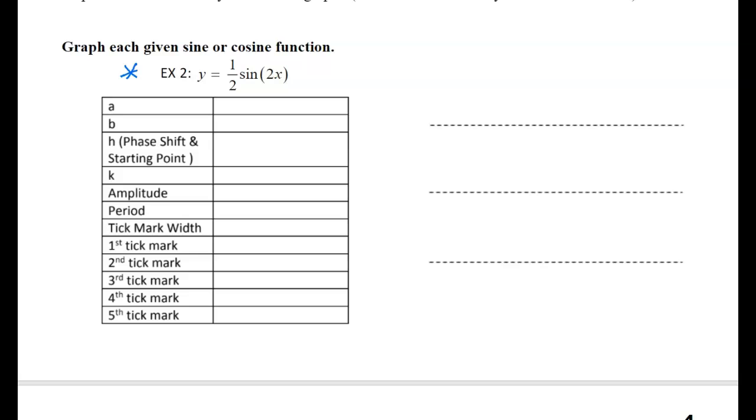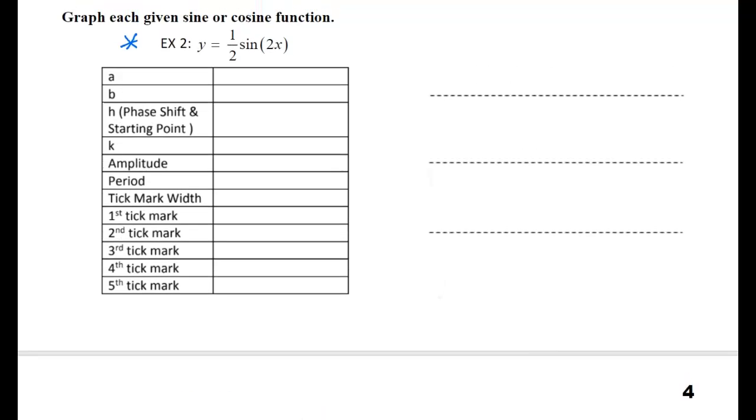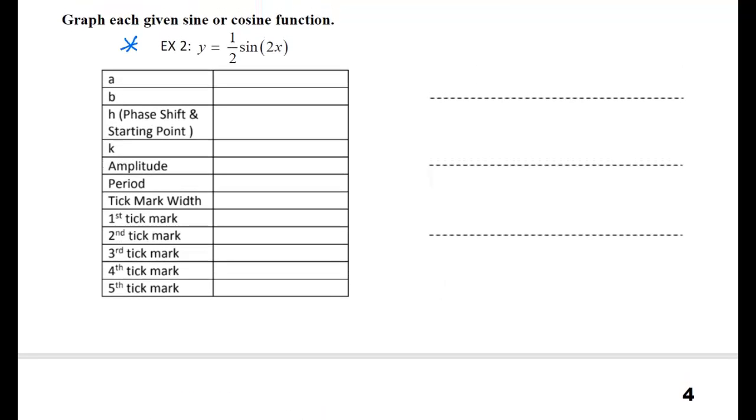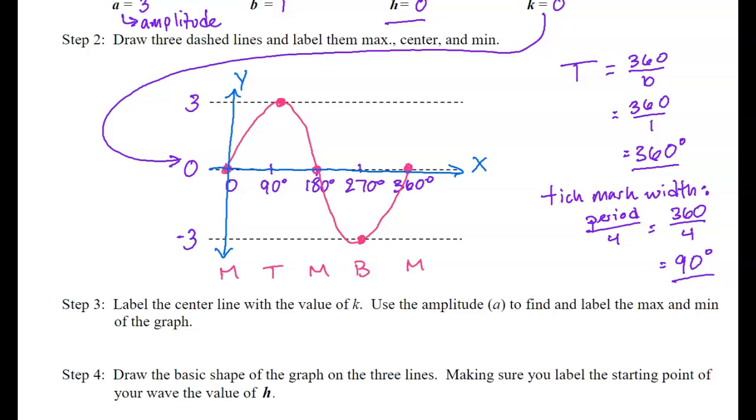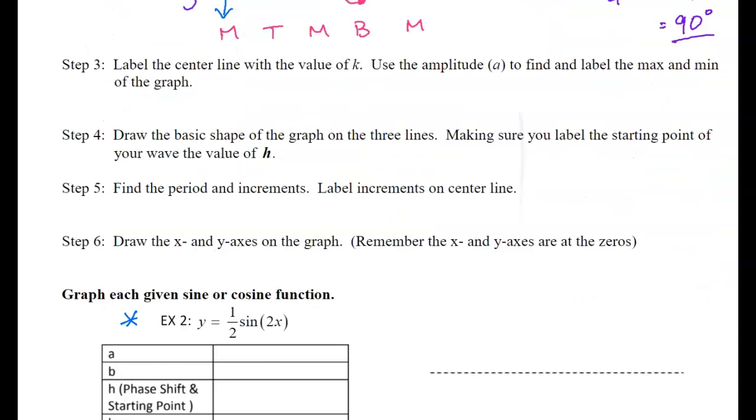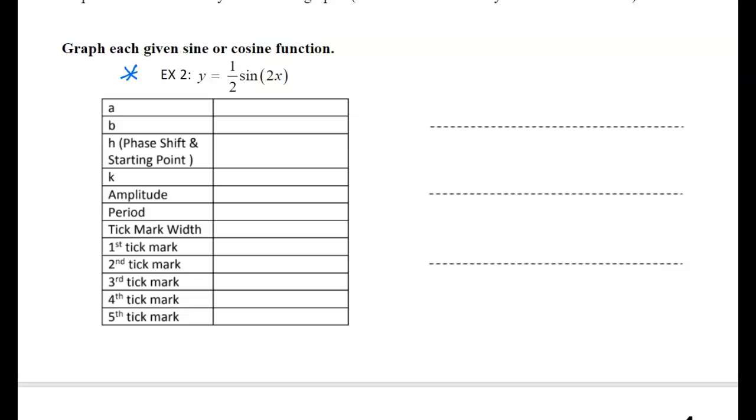All right, so now we're going to do example 2. In these next upcoming problems, we have so nicely created this table for you. This table is just a really nice way to organize everything that you need to find before graphing. Everything that we did in example 1 over to the side and on this graph, we are going to organize in this table. We're still doing the exact same process. First, we have to identify A, B, H, and K. What is our A value in this example?